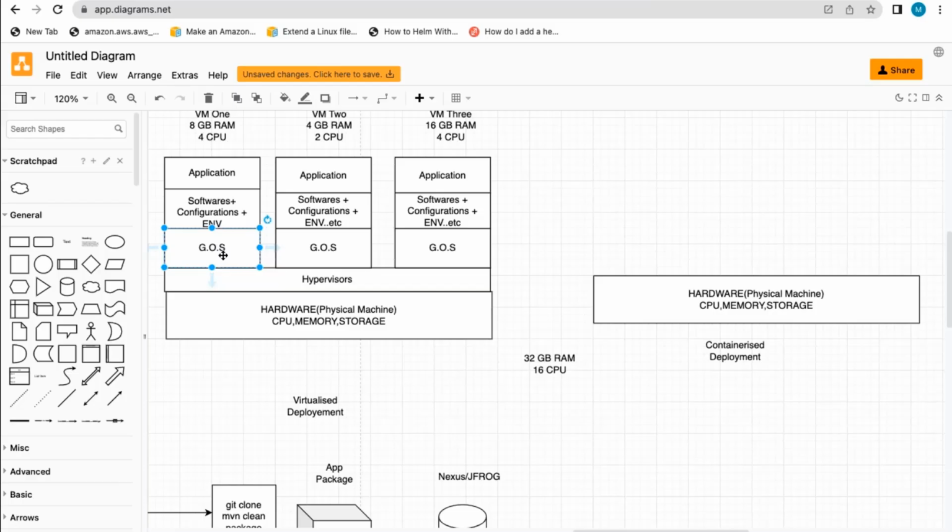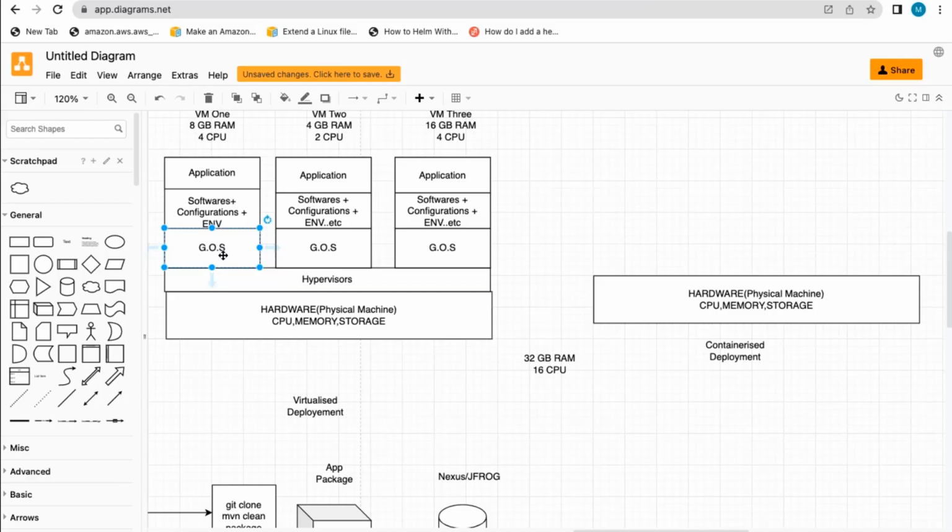Each and every VM has its own OS. That is one drawback. Heavyweight means it takes more CPU and more memory, because each VM has its own OS for booting the operating system.